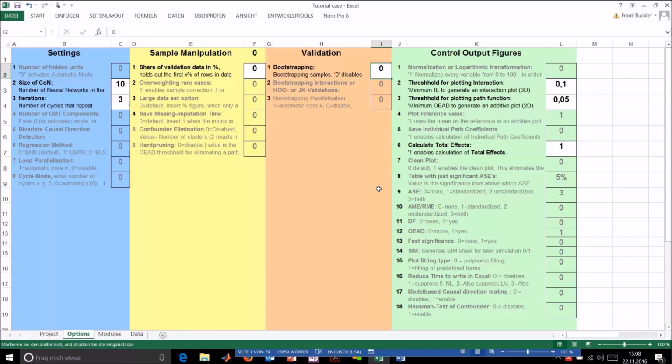Bootstrapping, in a nutshell, is that we draw from these 250 cases at random and put them back. We draw 250 cases and put them back. In this case, we gain a new data set which has some cases double and some missing.